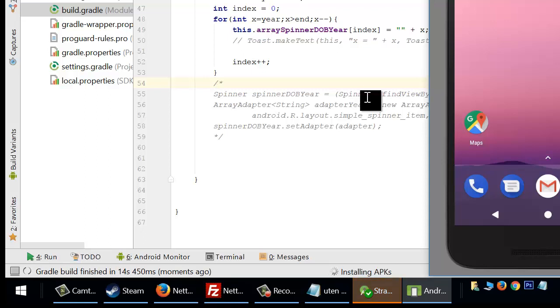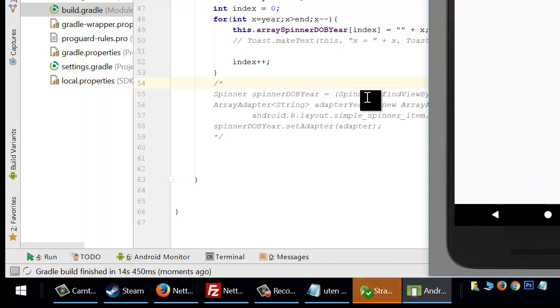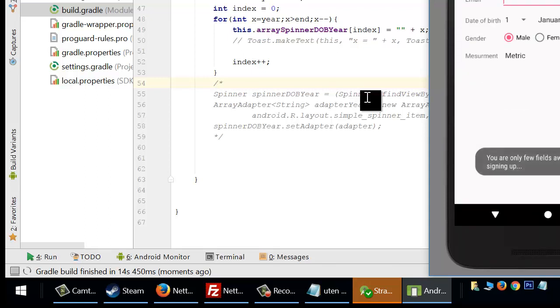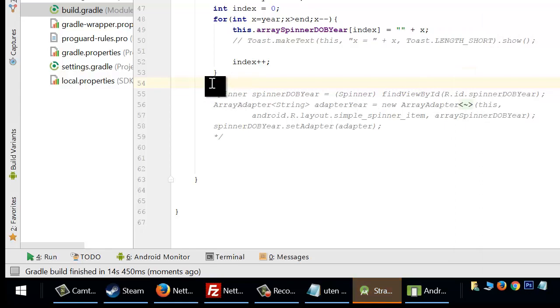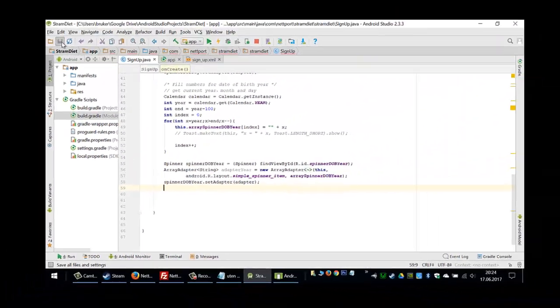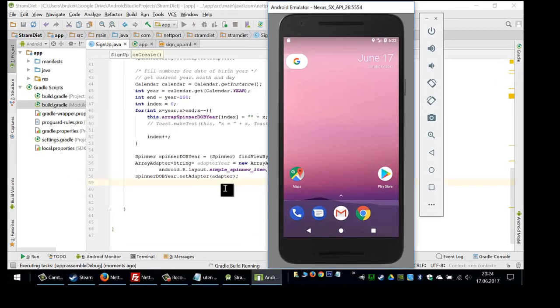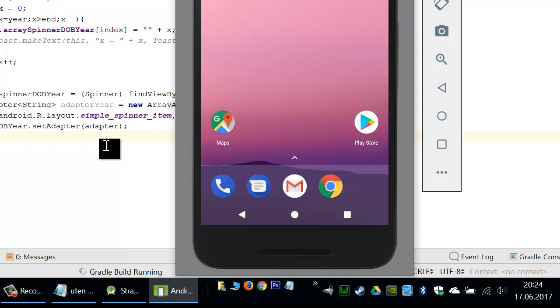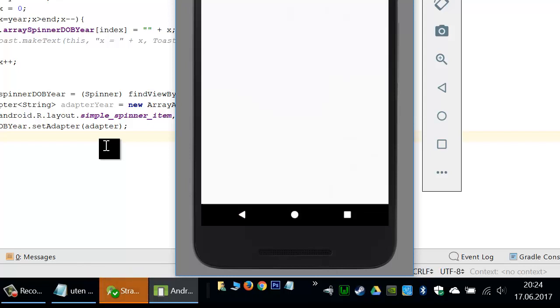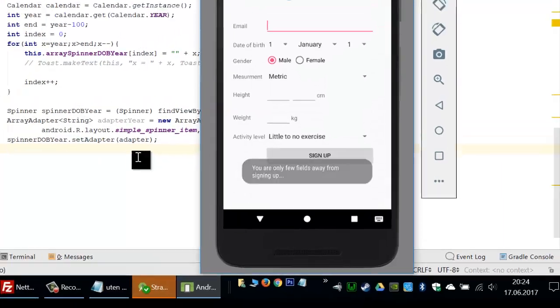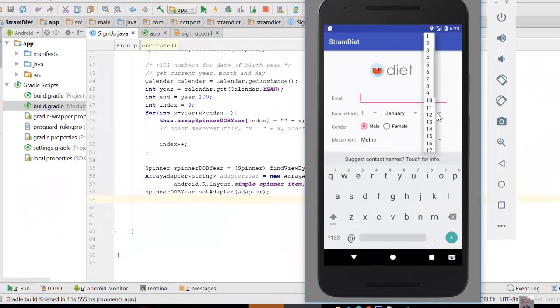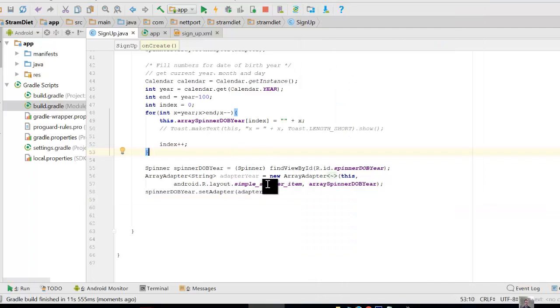Now we did not get any errors. Okay, let's just remove this comment here to try to fill the spinner. And we need to fill it with, so spinner date of year is this one.